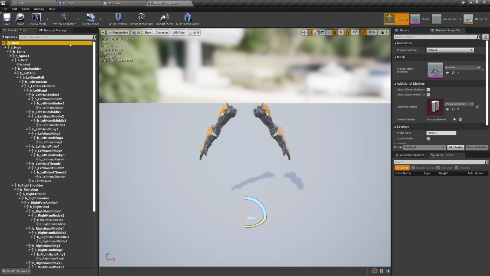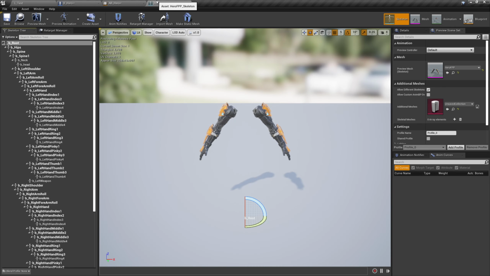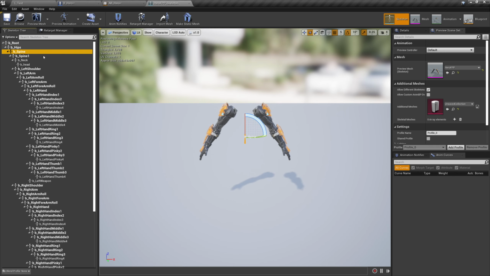So we have a root, which is why we had to hit negative 150 down there once we got into the B_hero here, because that root has to hit the ground like that. And then if you were to use your arrow and select all of these, you would see all the different joints. All these joints are used to create the animation. We're only interested in one for the moment, and that is the right hand joint here, B_right hand.